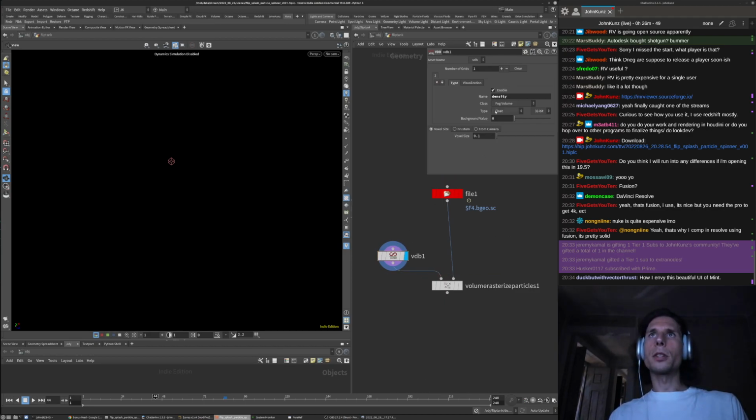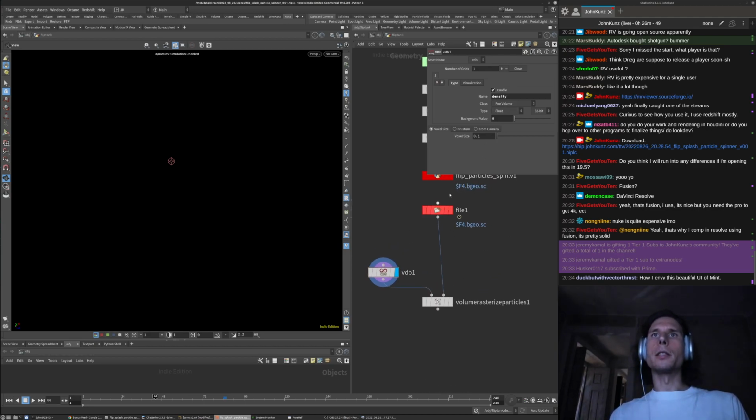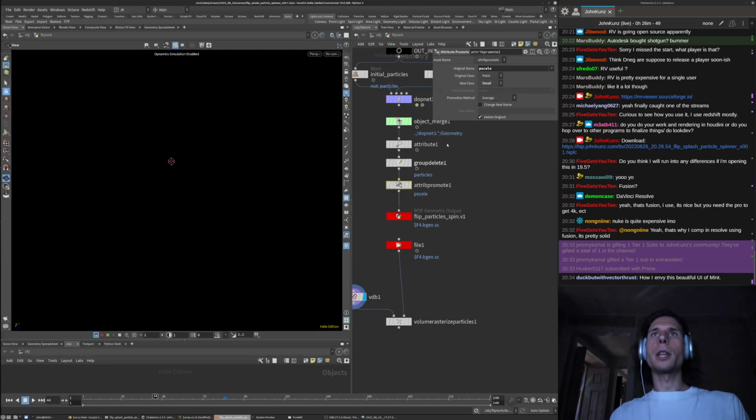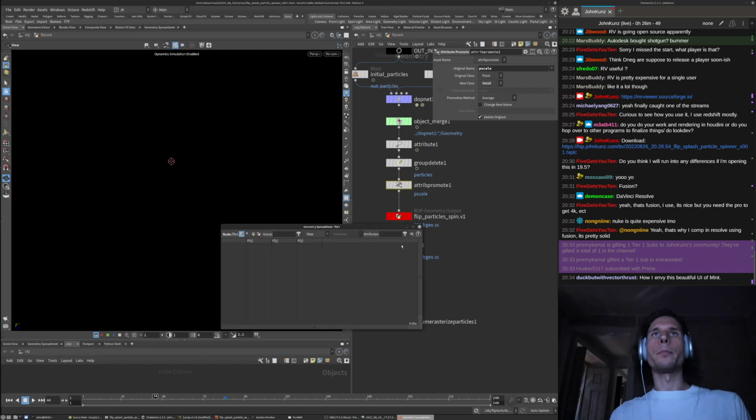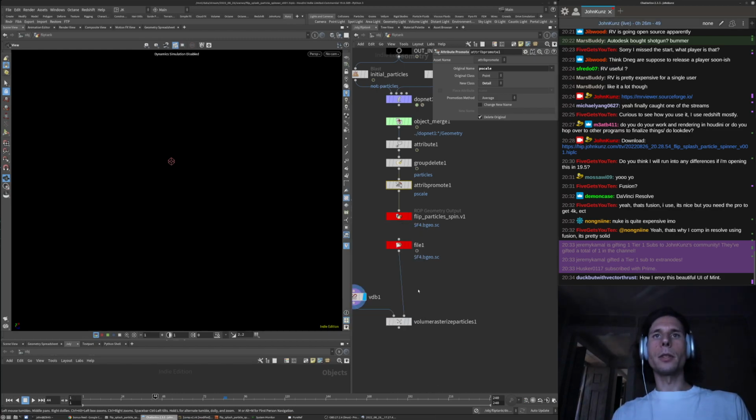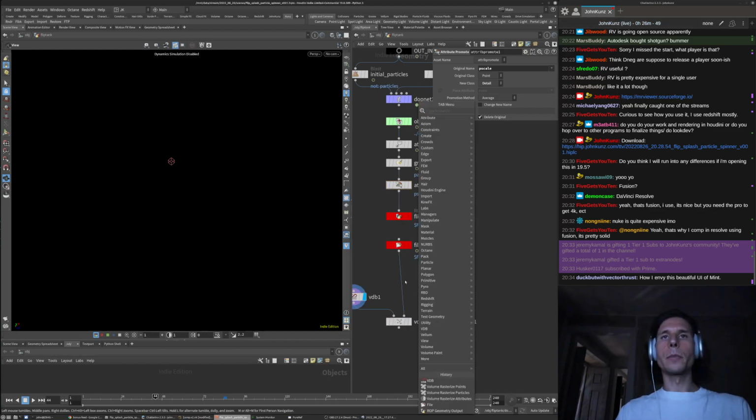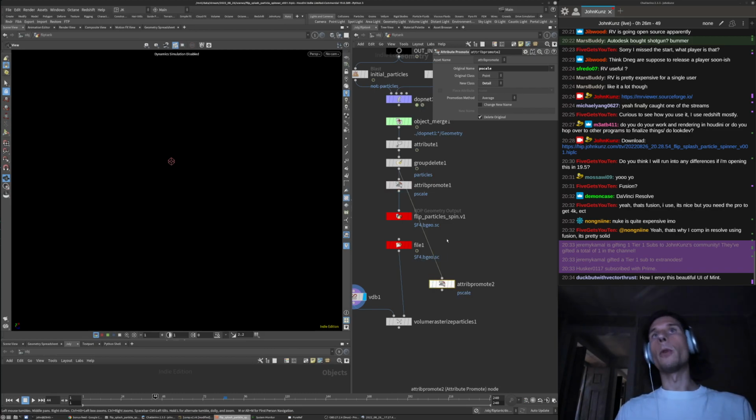So this will just start your volume grid. And when I wrote out these particles, I put p-scale as a detail attribute, so it basically just makes the caching size smaller. But if we want this node to see the p-scale, we can just promote it back from detail to point.